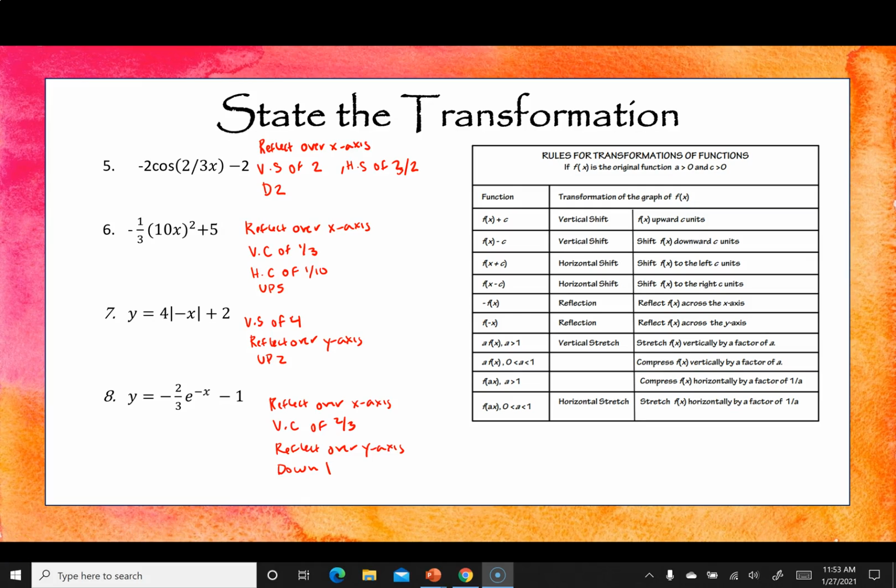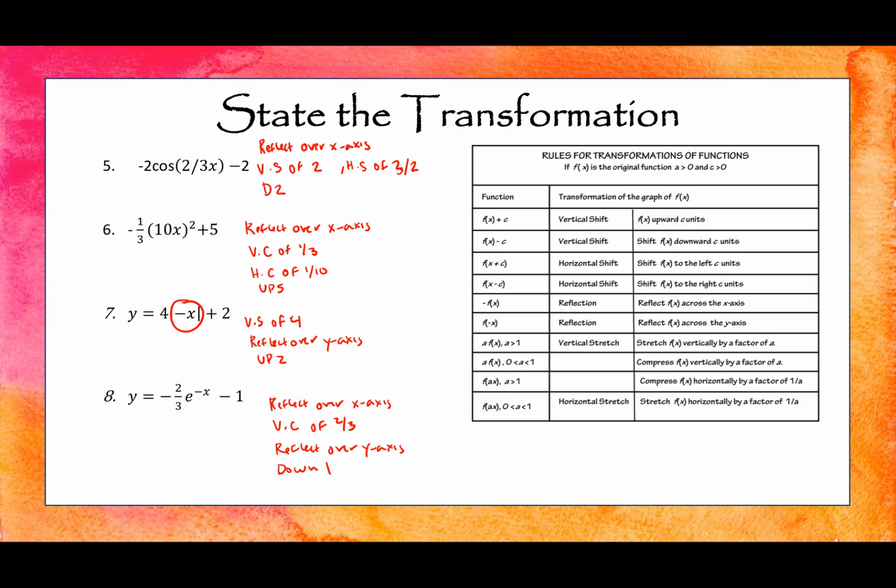All right, so here are the answers. And I just want to highlight something we've not seen yet before. You can see on this example here, we have a negative in the grouping symbol, and same thing here. And in that case, we have reflecting over the y-axis. Okay, I think the hardest thing to memorize here is that if you have a number on the outside, like these are vertical. If it's a number greater than 1, it's a vertical stretch. If it's a number that is less than 1, it is a vertical compression.